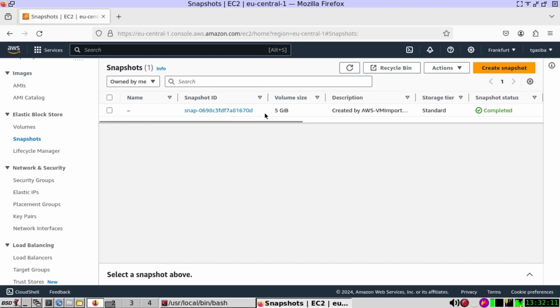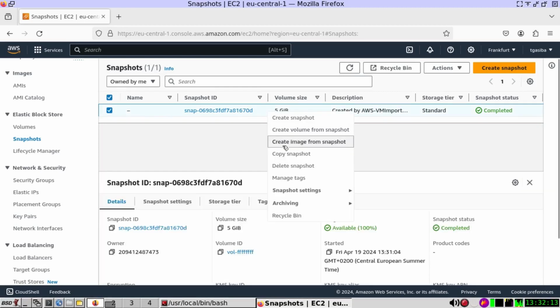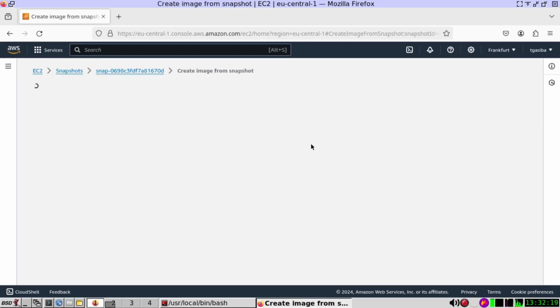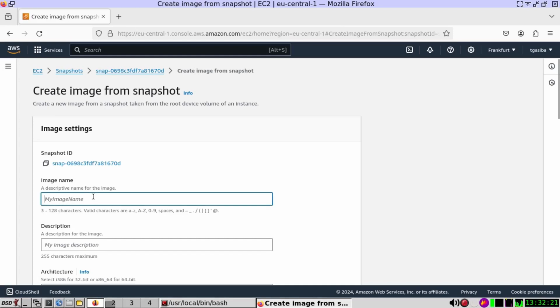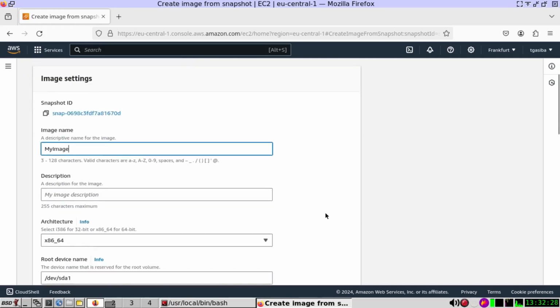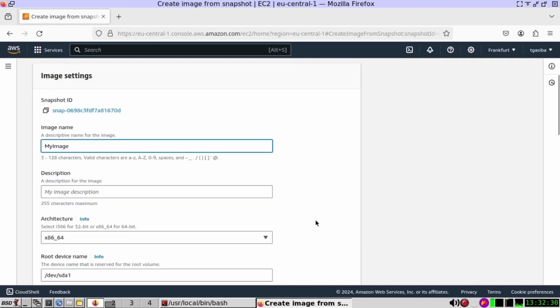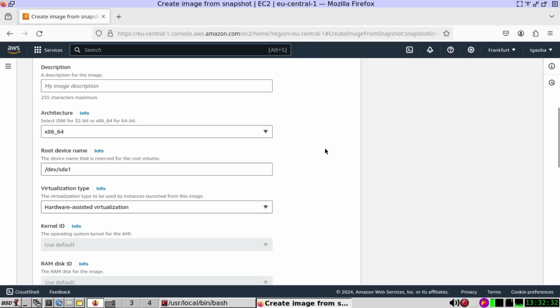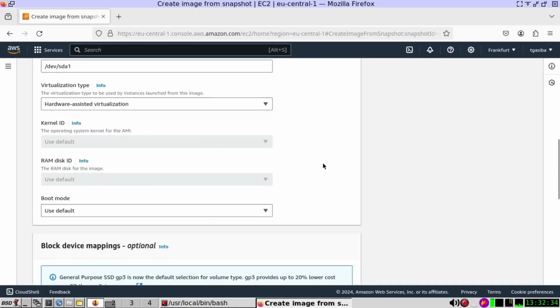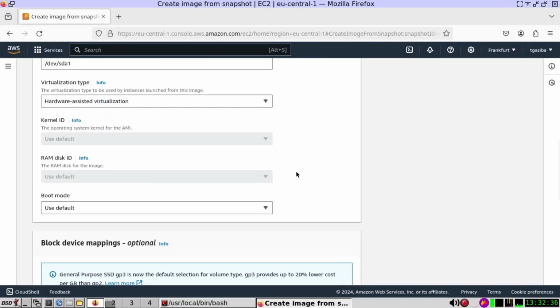And here we can right click and create an image from the snapshot, an AMI image. So my image. We can also script this with the AWS client, but I'm just going to show it in the web interface.